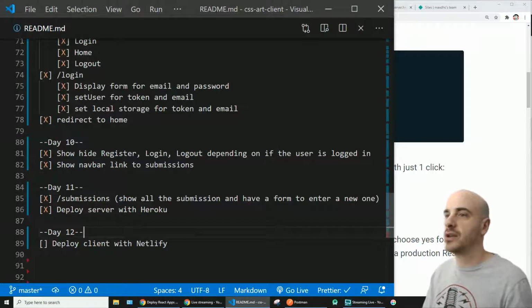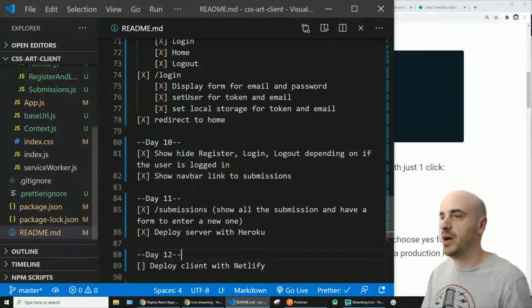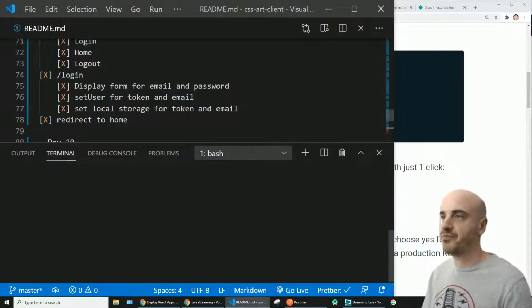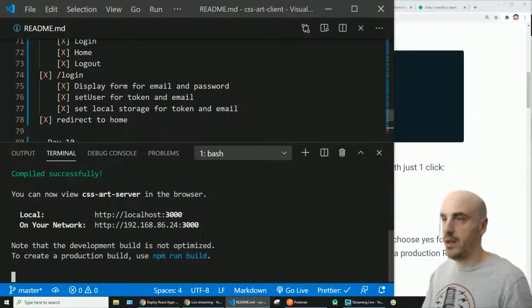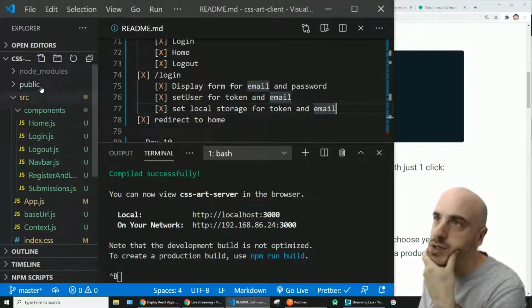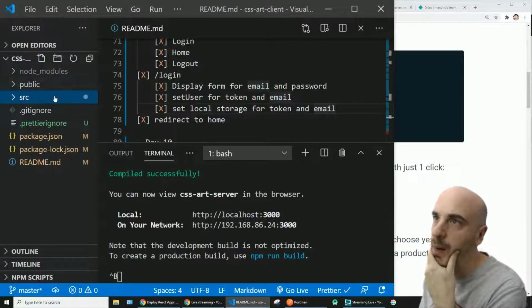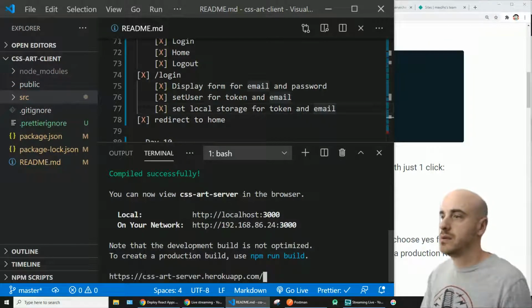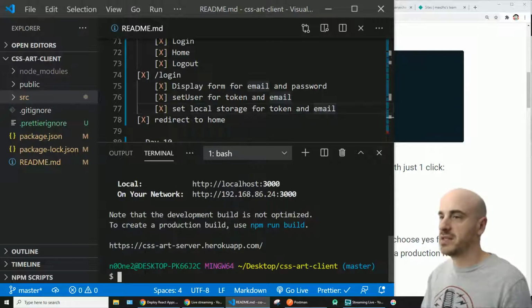So back in VS Code, let's open up our terminal, and I want to open up our sidebar first to show you what's going to happen. You see here in these folders, there's just public and source. There should be a build folder after we go ahead and run this. Oops, so I'm going to shut this down and do npm run build.